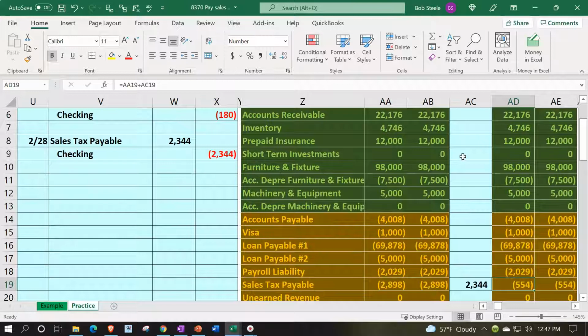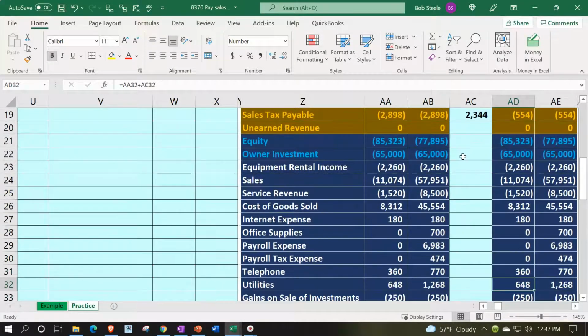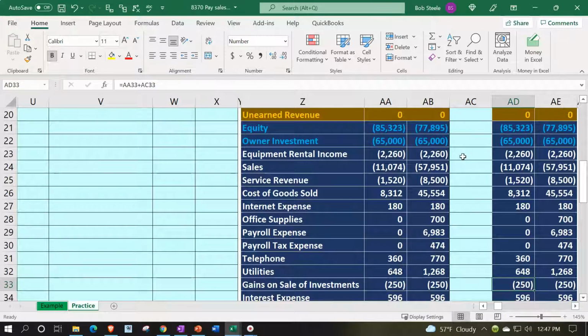Note, it's often confusing to people when you look down here and you see, hey, why don't I have a sales tax payable or sales tax expense in the income statement accounts? Because I'm paying the sales tax. I'm being, in essence, charged sales tax. Why don't I have an expense related to sales tax? And remember the reason for that is that the tax is not really applied on you as the business owner, it's applied to the person purchasing the goods and services.